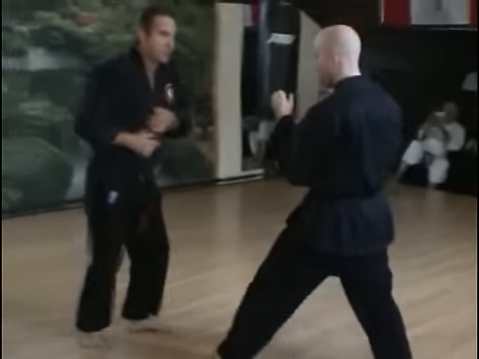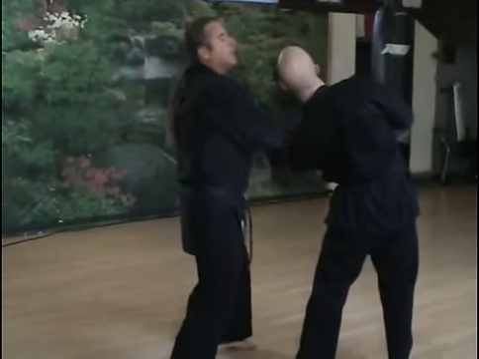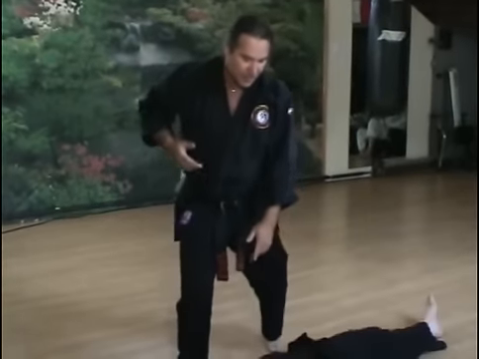My opponent comes in with a straight strike. I move out on a number three. Snapping the arm, coming in, striking to the side of the head, striking to the throat.